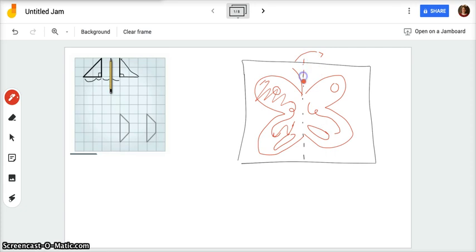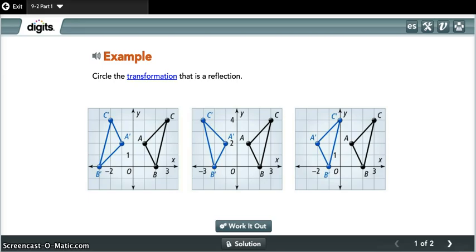And so this fold line, let me make it in a different color here. This fold line in green is the line of reflection because this half of the butterfly got reflected onto this half of the paper. All right, so when we're looking to identify transformations that are reflections, we are looking for, and this is not mathematically correct, but do the butterfly wings match over the fold? So do, in this case, the triangles match over the fold?